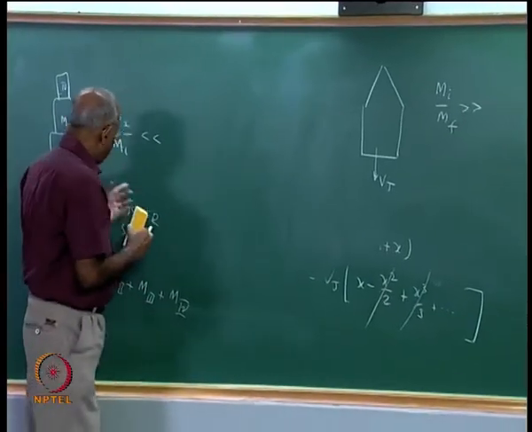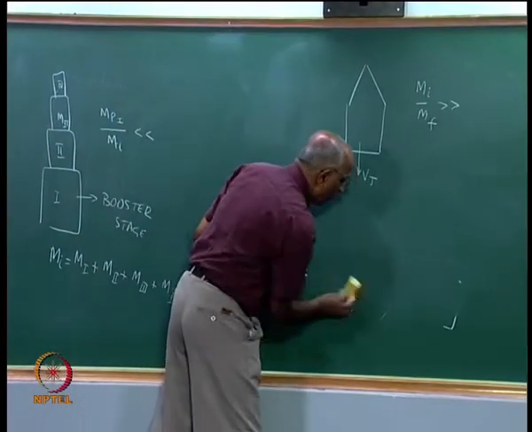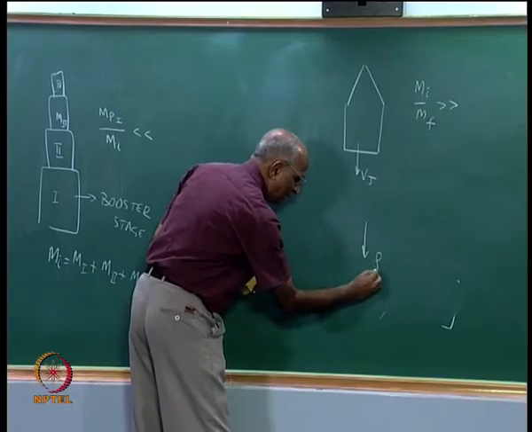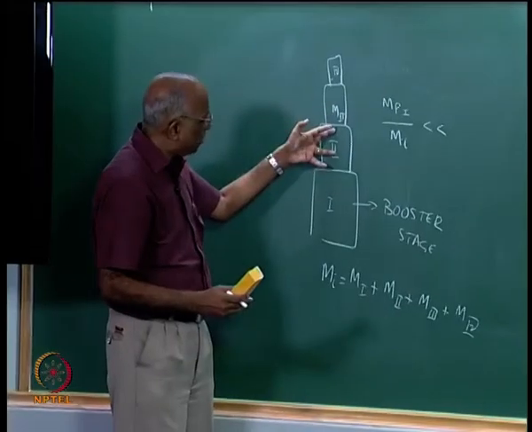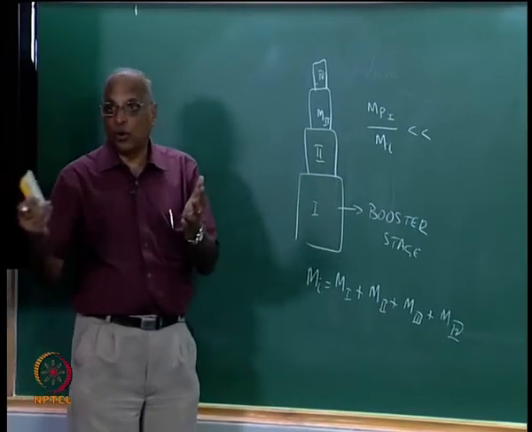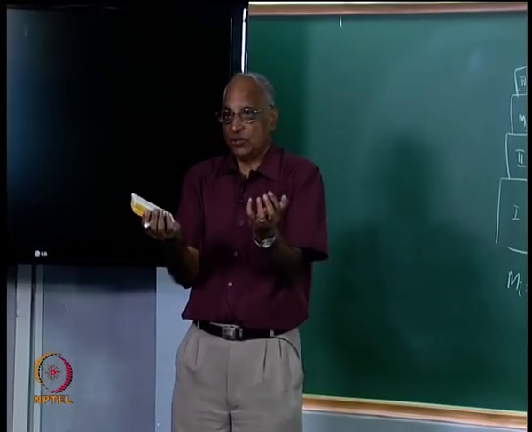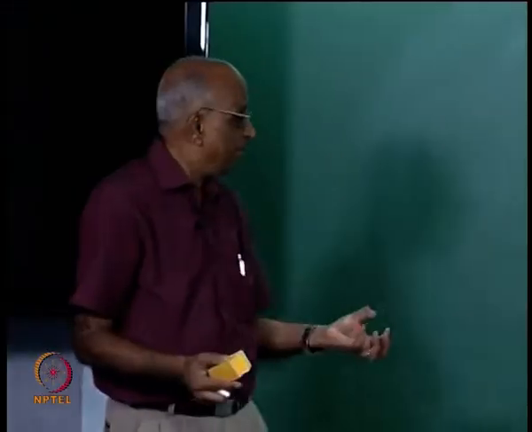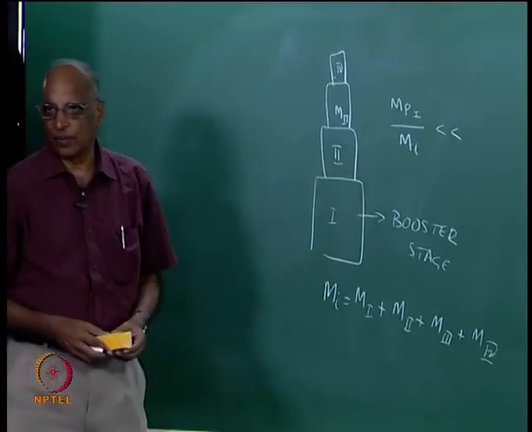But when we make a booster like this, or when I am making a firecracker, then in that case what is going to be different? Instead of Vj, I would like the density of the propellant into Vj to be large, and of course since this fellow carries so much mass, the density of the propellant also plays a role. And in fact, as we go along we will see, since the density of hydrogen is small, to use cryogenic rockets which use hydrogen and oxygen as booster stages is not that advantageous, whereas solid propellant, which is a very dense material, may be better for the booster stages. We will come back to this particular point.